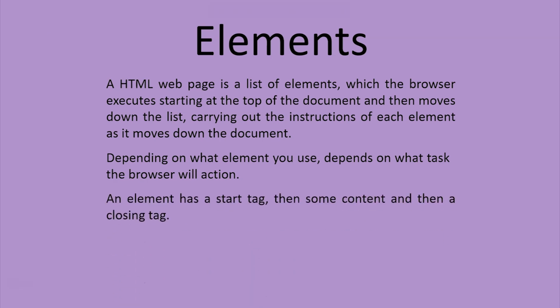An element has a start tag and then some content and then some closing tag. Now, before we move on, there are some elements that don't contain a closing tag, but that will be explained a bit later. But the syntax of a basic tag element will have the less than sign, the tag name, and then the greater than sign. And then the content of that tag will go in between. And then the end is declared with a closing tag. And it's exactly the same as the opening tag, but there is this forward slash, which tells the browser that this is actually the closing tag of that element. So the whole of this is a tag element.